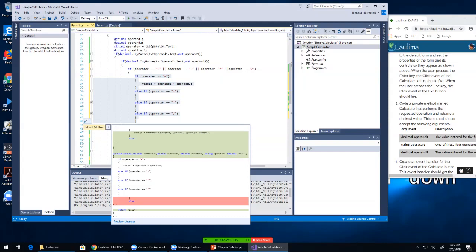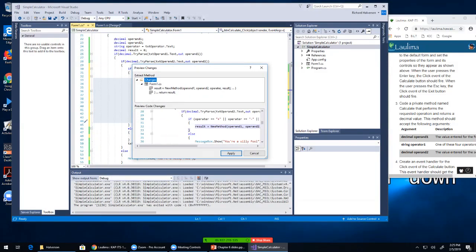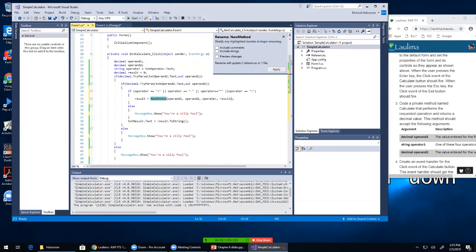Oh, why does it look like that? All right, well, how do I say yes? Yeah, sure, apply. All right, rename the method. Does it tell me what to name? Oh, name it Calculate. Okay, apply.